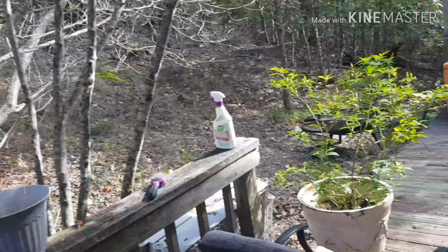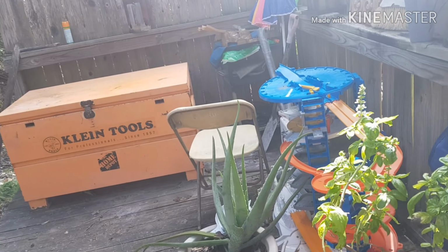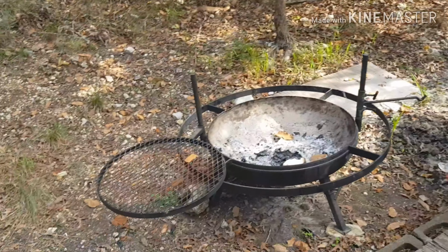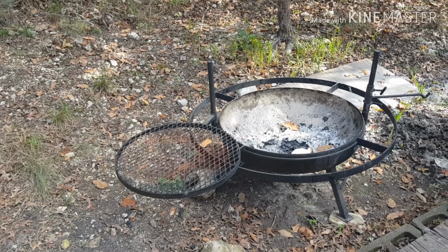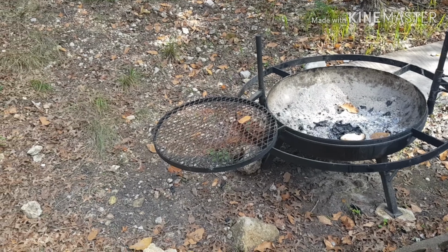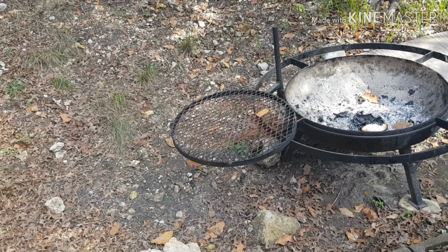This is our view of what we see. This is our plants. That's Dustin's track. That's my stove. We grill outside a lot. We don't have a stove up here. There's a stove downstairs if we want to use it, but we hardly ever go downstairs. So this is what it looks like. And if you hear dogs barking, those are my husband's aunt's dogs. She raises dogs.